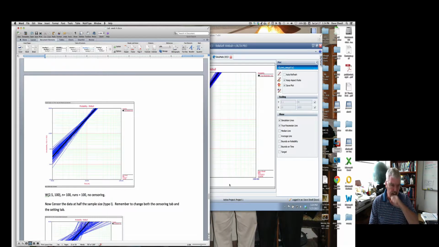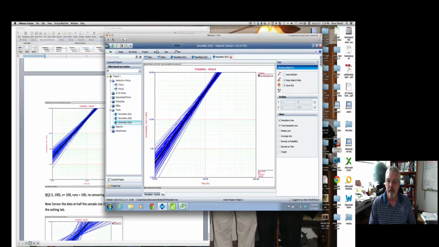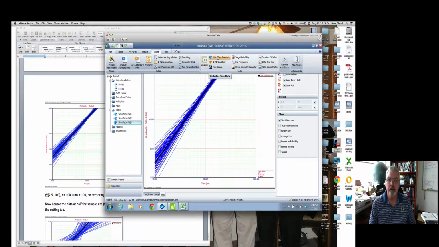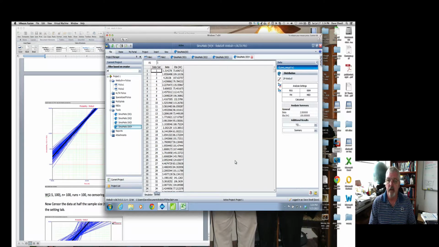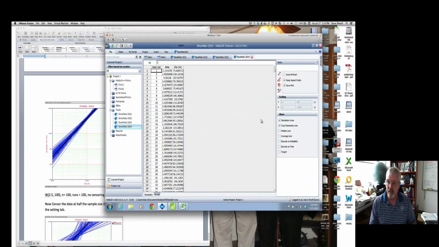Now I want to go back and look at what happens when I do some censoring in this. So let me go back, insert another one. Let's go back to 10 data points, and let's say that they're going to be censored. There are 2 types of censoring: censoring after a certain number of failures, or censoring after a specified time. Let's say we're going to censor it after 5 failures, after half of the items have failed. We generate this, which means we've only got 5 failure times and 5 censored times.